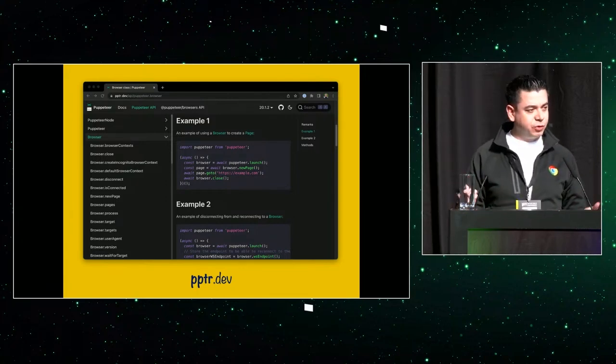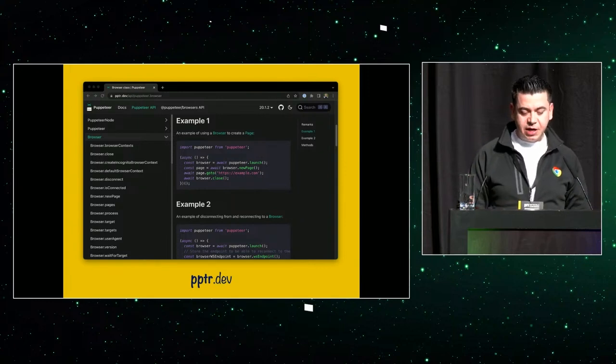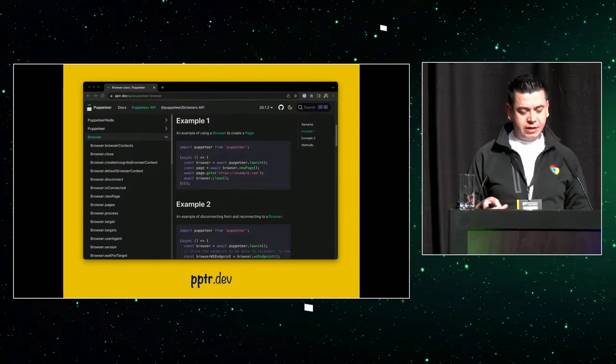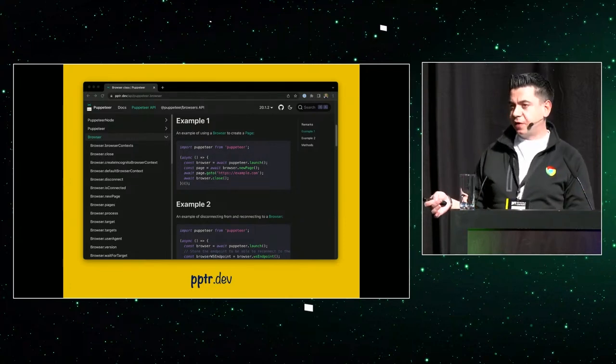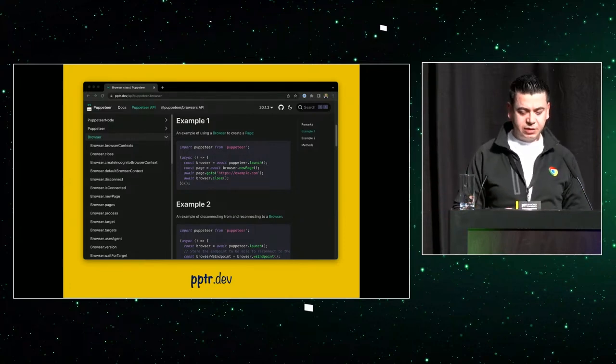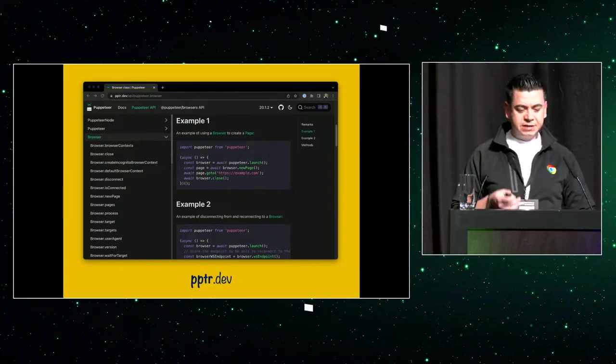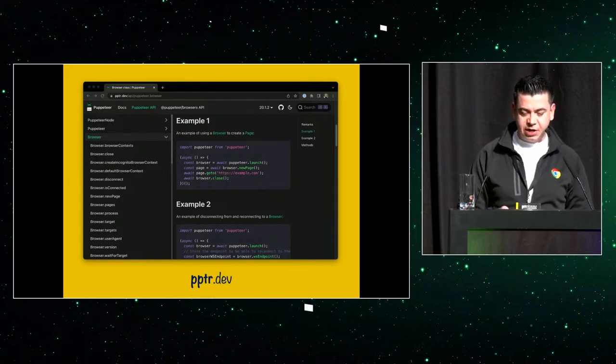You have a browser context in this API, and within browser context, you have multiple tabs. Each tab has a page, and a page has a frame. There might be multiple frames depending on iframe you're using, and every frame has at least one execution context. This is how you can isolate some of the browser dynamics using these APIs.